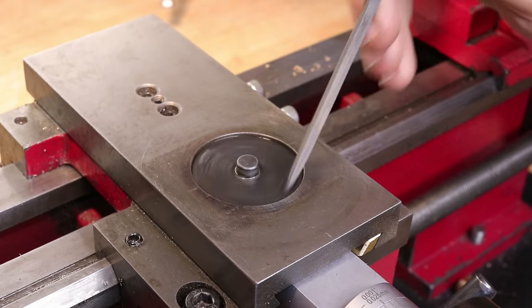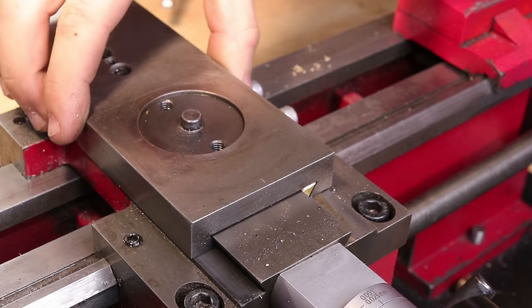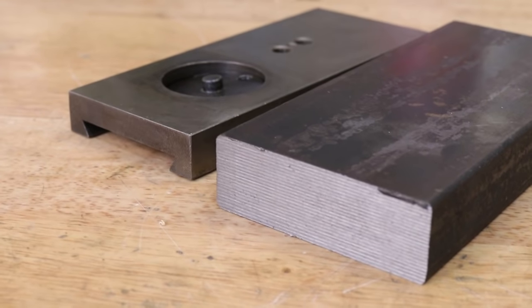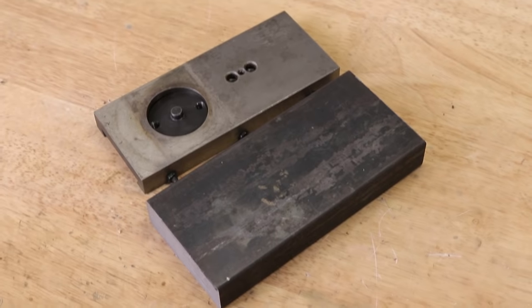The stock one is great, but it really limits you in terms of what you can mount to the lathe, such as vertical slides or indexes. I'll be machining a new slide from a piece of cold rolled steel. It's substantially thicker with a lot more mass, so it should help increase the rigidity of the lathe.